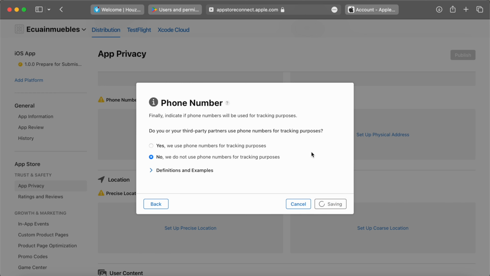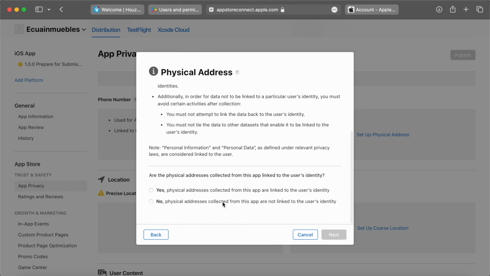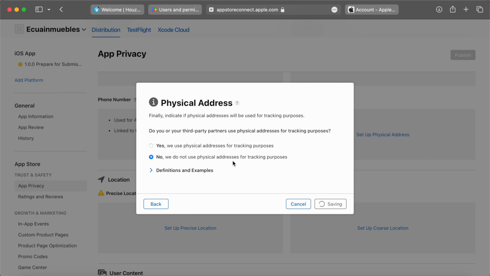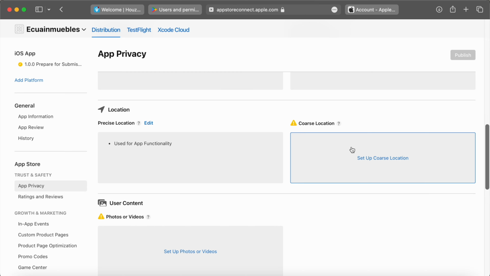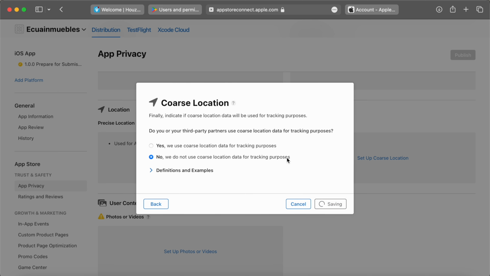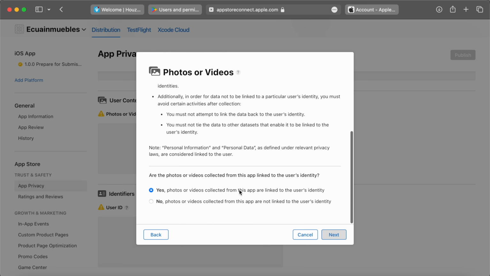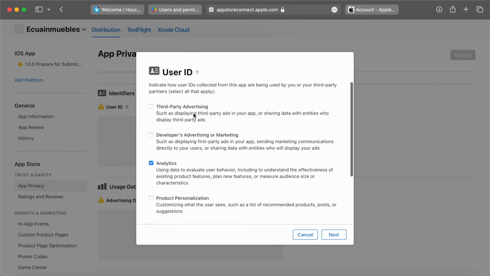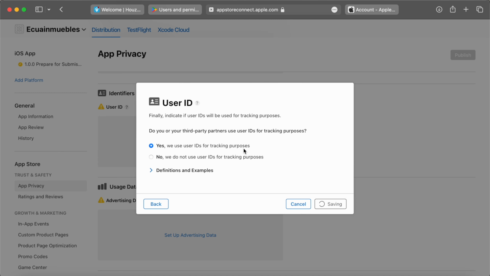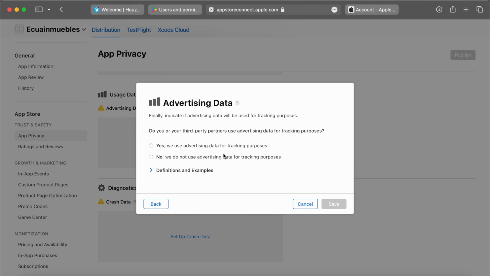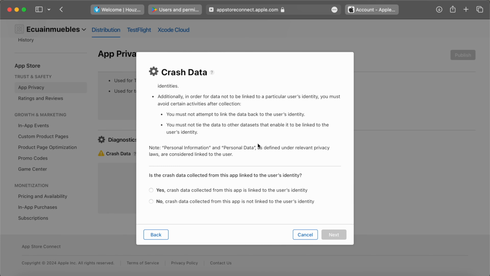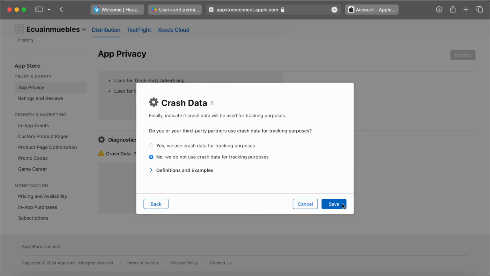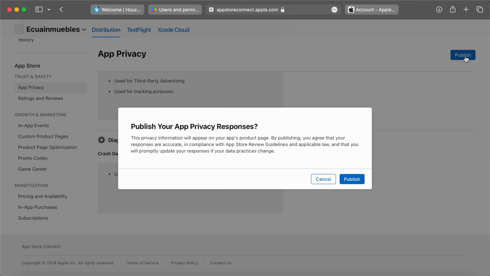So I am going to go ahead and complete the process for every data type that we collect. Beautiful. Now click on publish here and publish.